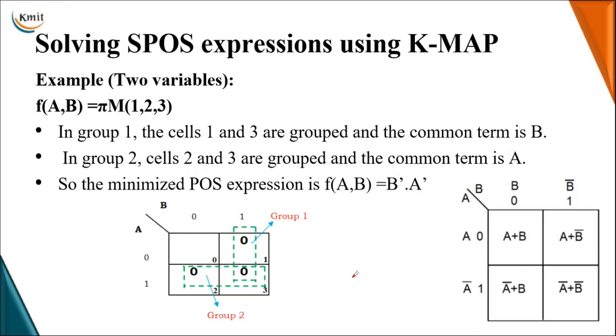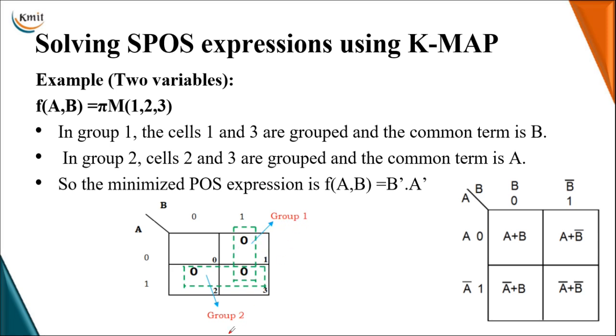Now let me minimize the given POS expression. Here I have directly mentioned the variables, with the alphabets A, B, so it is also a 2 variable function. The given maxterms are 3 maxterms: 1, 2, 3. Map your function. Since maxterms are represented with capital M, their functional values are 0, so in the corresponding cells you have to put the zeros. Upon putting the zeros, check for the cell adjacency, then group it.